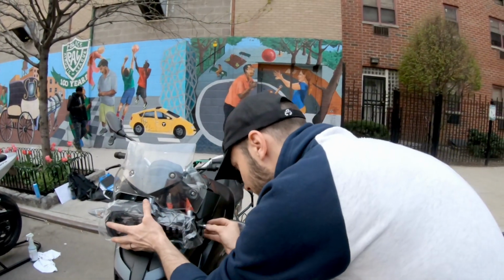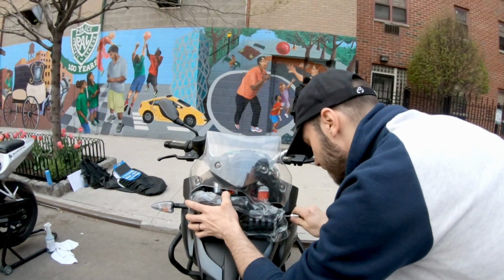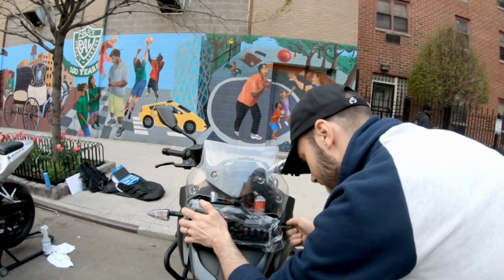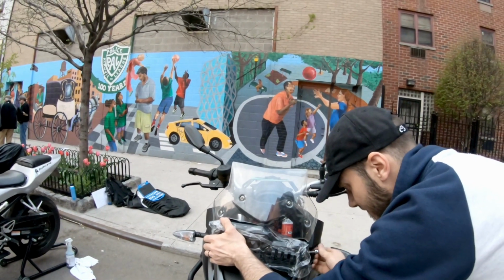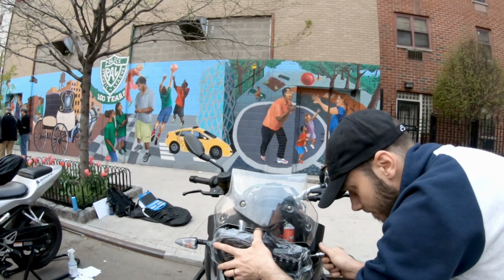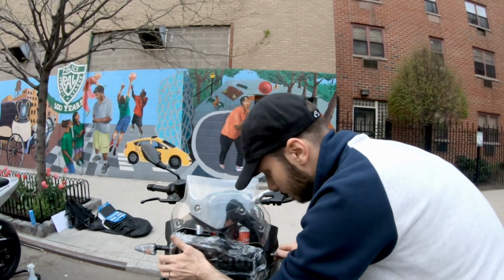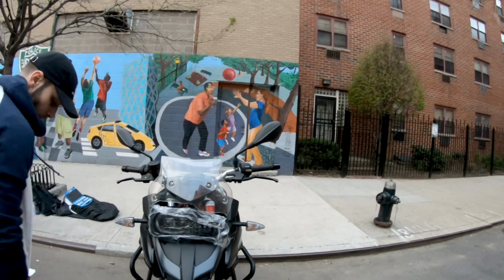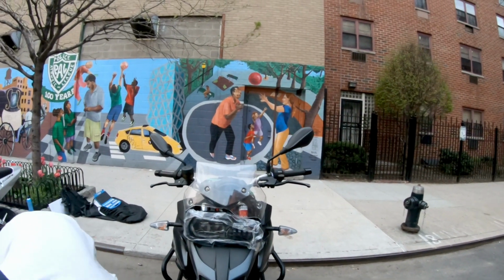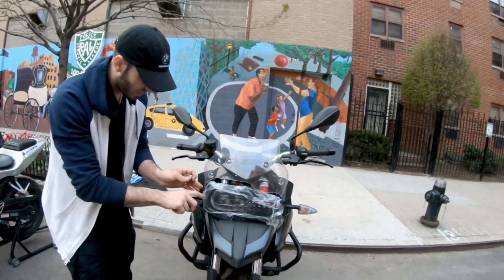And about the spacers, as you saw when I removed them, there were 2 spacers on the left side, as we see the screen of the headlights. I decided to split them. I decided to put one on the left, one on the right, because the headlight comes with 2 washers, I think, spacers, whatever, but washers on the packaging. So I split them, and now I have 2 spacers on the left and 2 spacers on the right side.